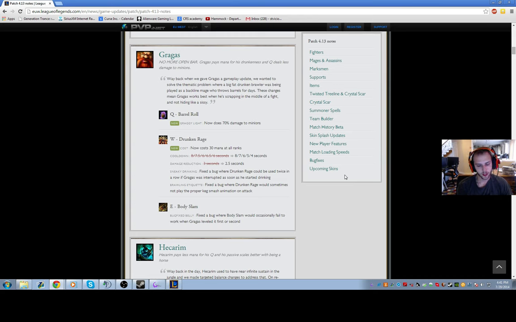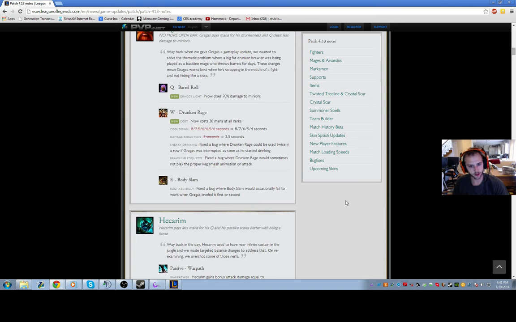Now his W actually costs mana, which is really good because what he was doing in the top lane, he was using his W every time it was off cooldown to regenerate health. And he had a lot of Gragas rushing Roa and health items and things like that. And even when Gragas rushed Lich Bane or Deathcap, and he didn't even have that much health, he was still able to sustain really heavily just with the minor health that Doran's Ring and things like that give. So it's really good that they did this change. They also lowered the damage reduction, and they made the cooldown lower.